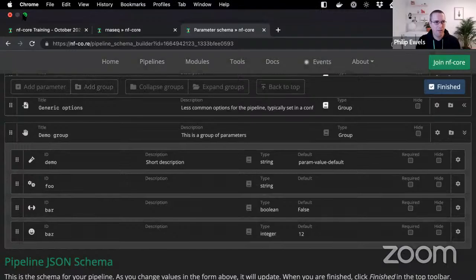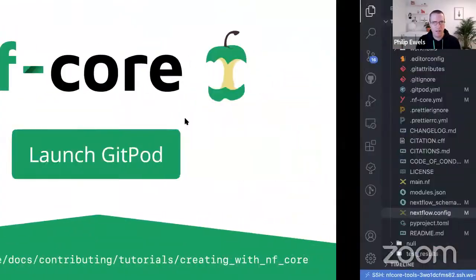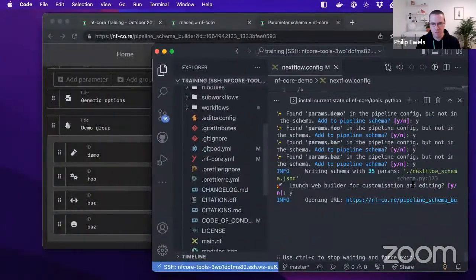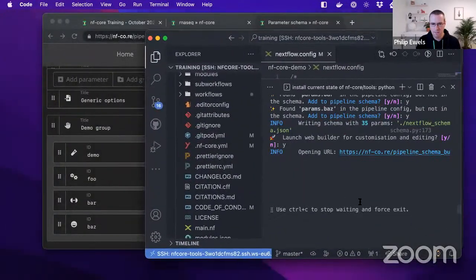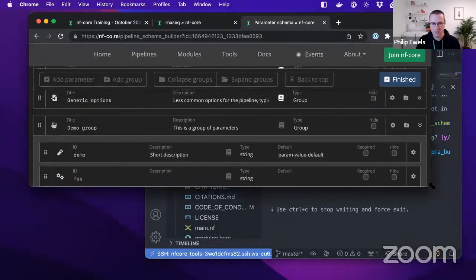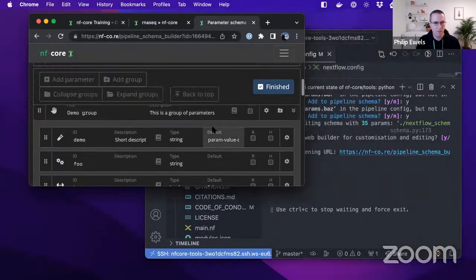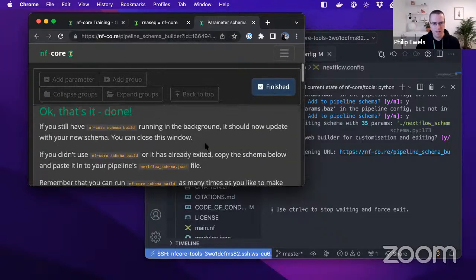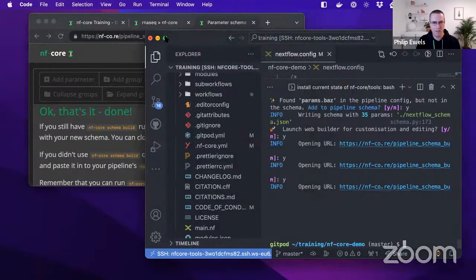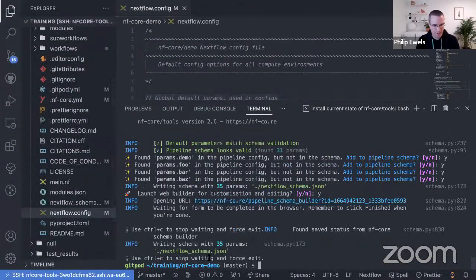Right. If I just minimize my windows here, you will see that the console is still running in the background the whole time while I've been sat here. That little spinner is still going round and round, just waiting for me to hit save. I think this is really fun to show at the same time. So on the web browser here, on the nf-core website, I'm done. I click finished, it saves it, and boom, the command line in the background saw that I saved my file, and it has saved everything into the JSON file.